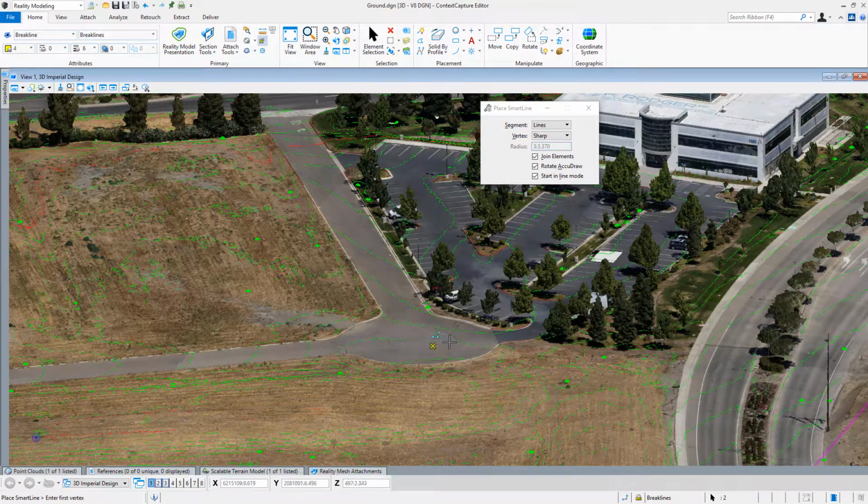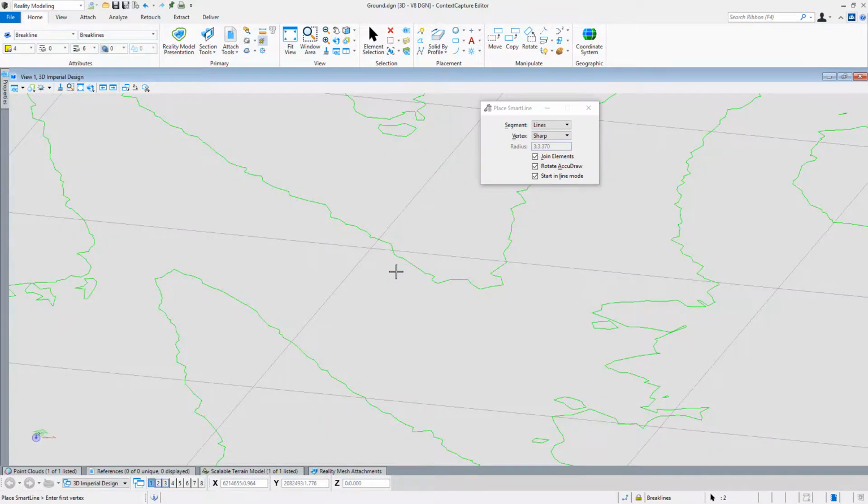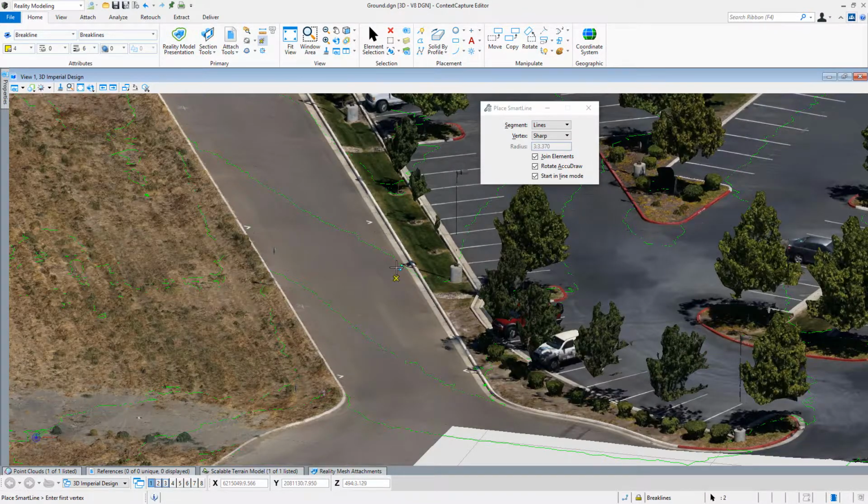In a previous video, I showed you how to create our scalable terrain model from our mesh. This is now created from bare ground. So we have contours representing the bare earth, so we stripped out the trees and the buildings automatically using our ground extraction tool. Now I'm going to show you how we can better define this with break lines around areas like curbs and ditches where it may have chopped it out thinking that it's just a raised surface.